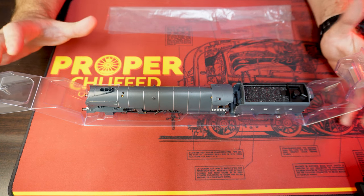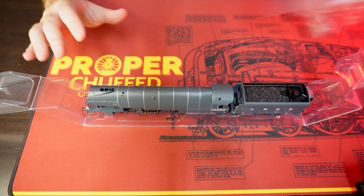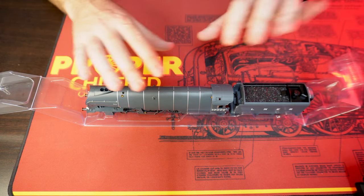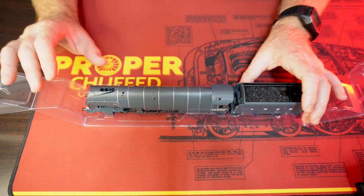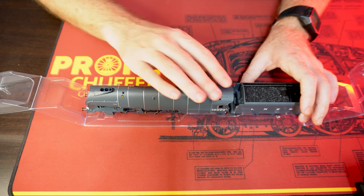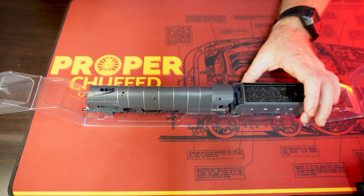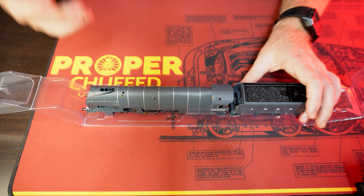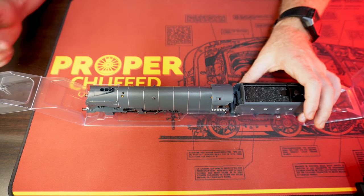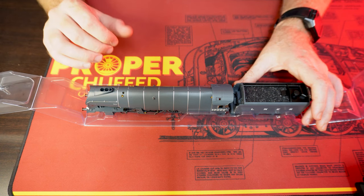Right. Absolute unit, this thing is. Beautiful livery. I love this battleship gray color that it's gone with. I guess this is the prototype colors that it was used in. Absolutely stunning. I think the detail here, these new molds and new castings by Hornby, are brilliant. The W1 has never actually been produced other than in, I think, metal kits, which are custom. So to see this as a mass produced model is absolutely fantastic.